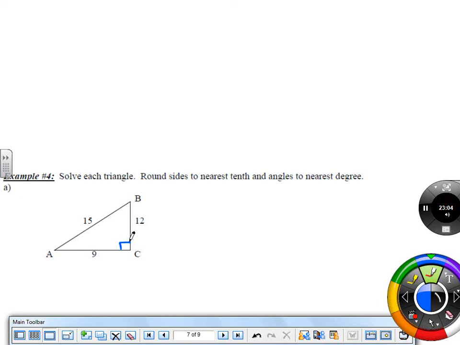I know that angle B should be smaller than angle A. How do I know that? Good. And that doesn't really help me solve it, but it could help me check the reasonability of my answer, right? If I get something really large there, that doesn't make sense. So this is where I'd want to use trig, and I know that I have to use trig because I have sides, but I don't have enough about the angles to just use angles to figure them out. So I have to use the sides to figure out angles, which means trig.